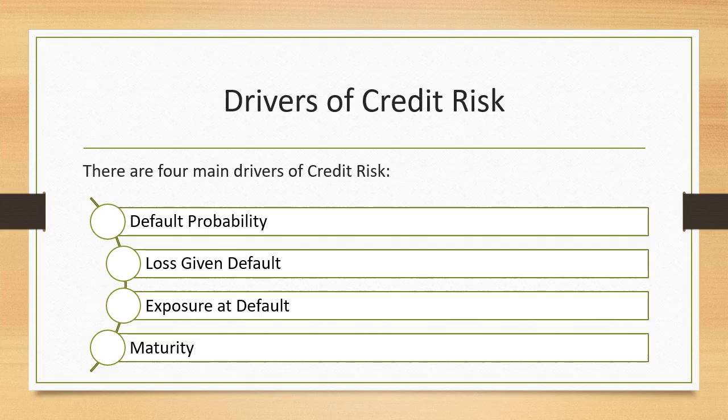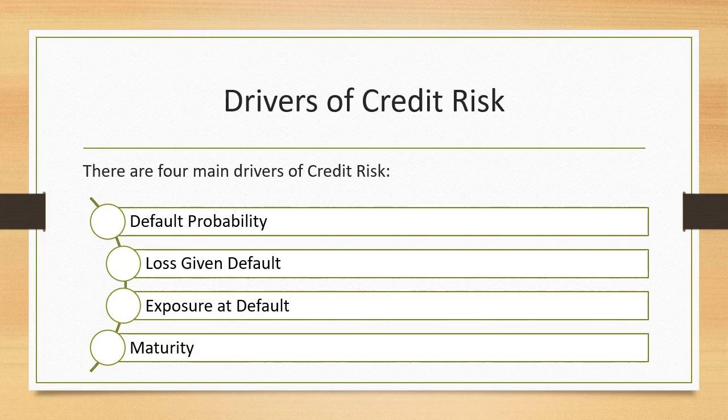Now maturity can be part of the probability of default concept itself, because I'm sure you would be aware that if a loan is given for a longer period, which means that the loan has a longer maturity, the probability of default can be higher. Similarly, the exposure at default is a function of time frame. So that is something which we will discuss as we go ahead.